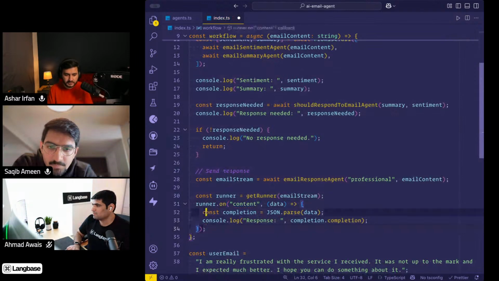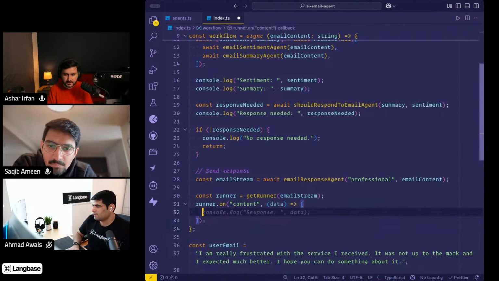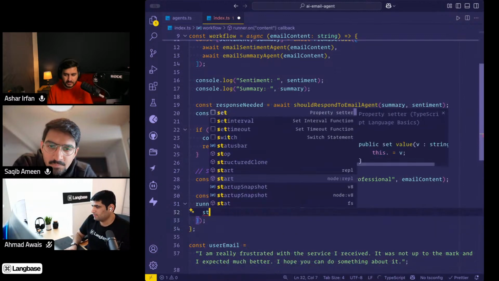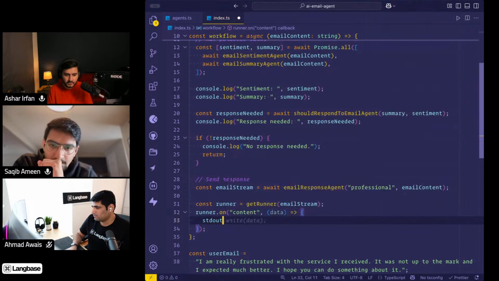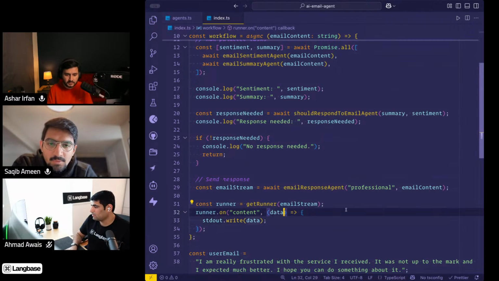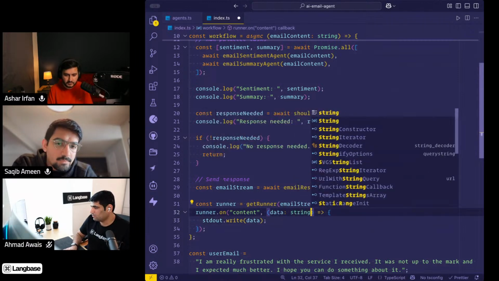I'll use stdout.write on the content data, because it's going to be a string for me.